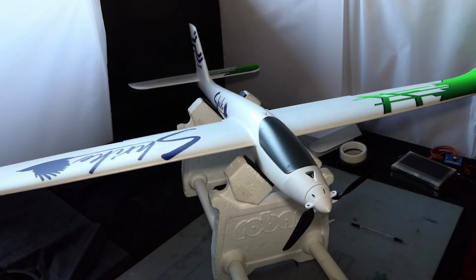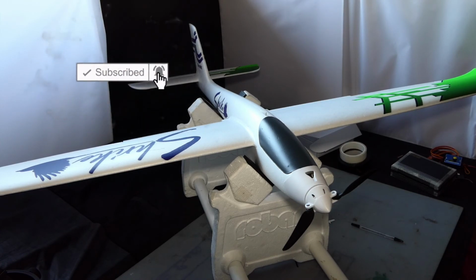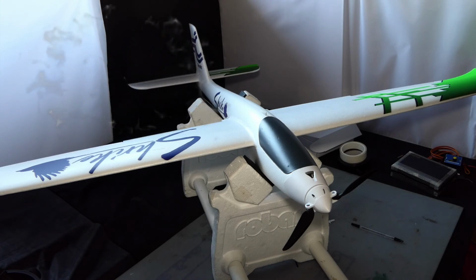So while we're in this lockdown phase here in the UK, I'll be doing some building. This is one, which I've now done. I've still got a few bits to do on it, but it's basically finished. And then I will move on to the Top RC Swift. And that, of course, is the EDF powered glider.